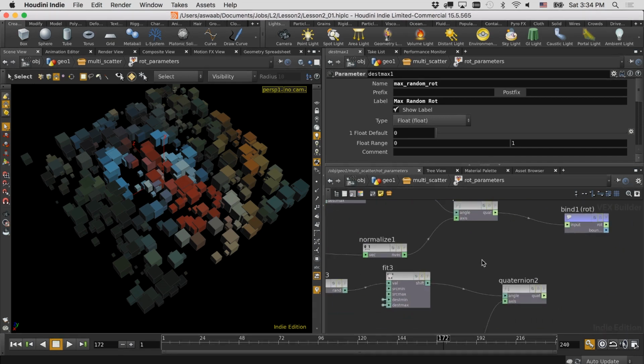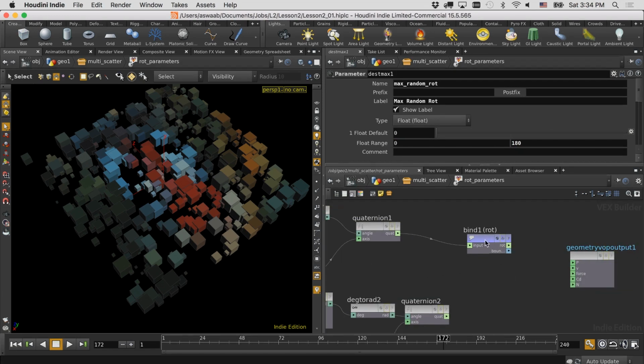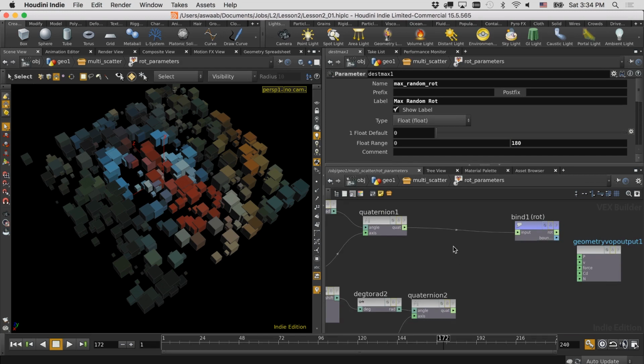And I also want to do a degree to radian. So I'm pressing tab, degrees to radian. And let's get these values set as well. So minimum will go -180 to 0, and our maximum we will go 0 to 180. And dealing with quaternions, we need to do something special.